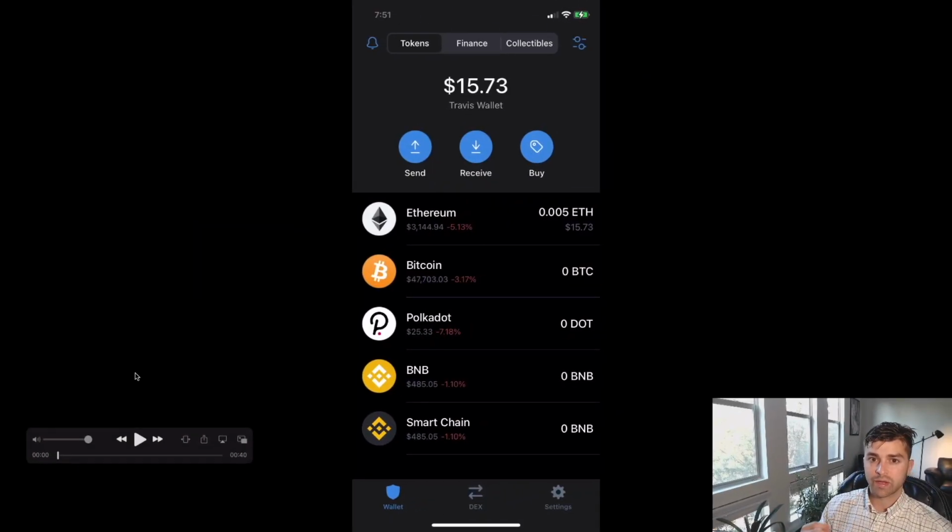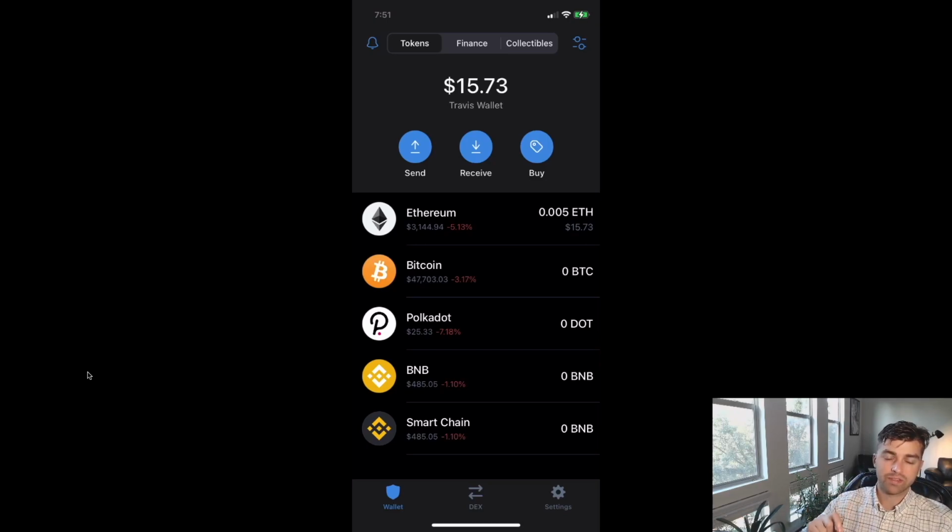So the interesting thing about Trust Wallet is that it is a multi-chain cryptocurrency wallet. When I say multi-chain, it means that it can hold different assets from many different kinds of blockchains. So we know Bitcoin has its own blockchain, Ethereum has its own, Binance, as you can see here, Polkadot. Trust is unique in that it can hold all of these in one place. In some cases, wallets can only hold the assets of one blockchain. So MetaMask, which perhaps is the most popular cryptocurrency wallet out there, can only hold Ethereum and ERC tokens on it, but not Trust Wallet.